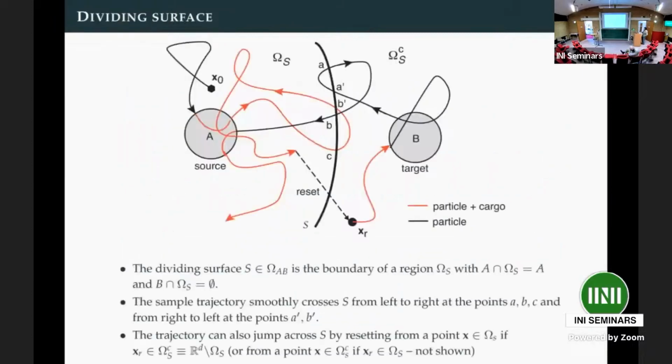So that's the basic idea. You want a way of saying what's the probability density that anywhere on this dividing surface, because you can then integrate along this surface, a path that crosses the surface is a direct path from A to B, and you only include those. So it's quite a sophisticated idea. And the other thing you have to prove is that your result is independent of where you choose to put the dividing surface. I could put it here, and you should get the same result for it to be physically meaningful. It's a beautiful series of papers and work that they developed.